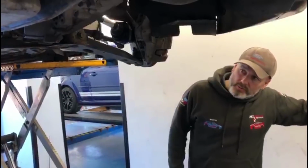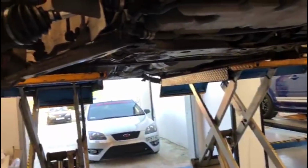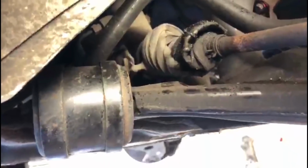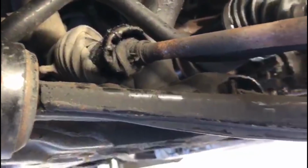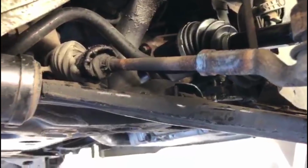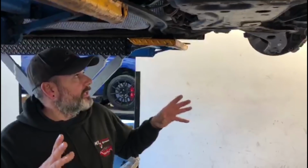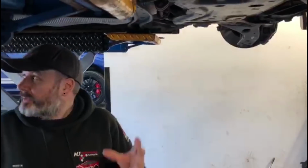Yeah, right, guys. This is the sort of thing we come across when we get a new customer. He's coming to us, as we mentioned in a previous video, with a vibration coming from the drivetrain, which is always driveshafts. So we've been through and checked the rest of the vehicle. It's pretty standard, this one.